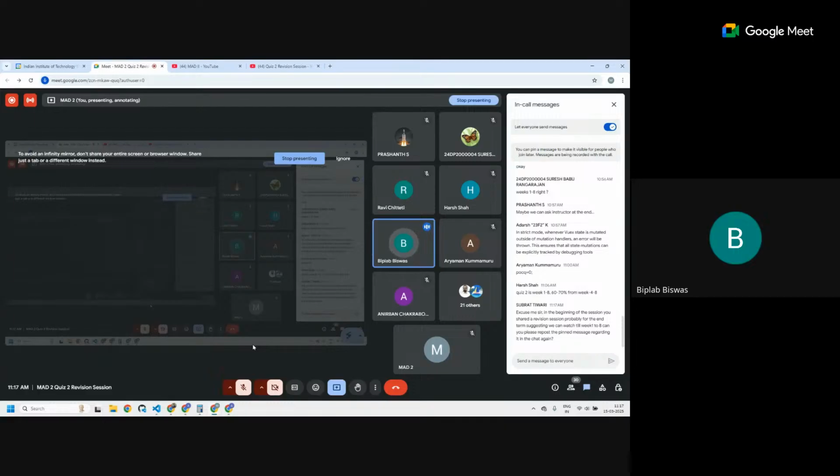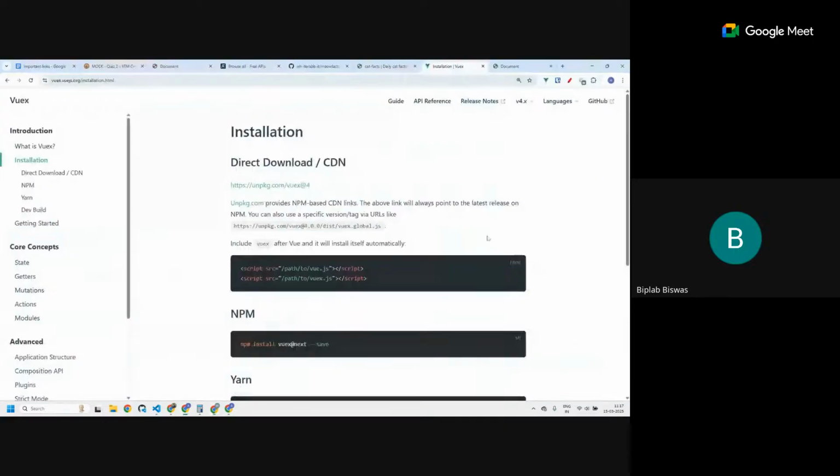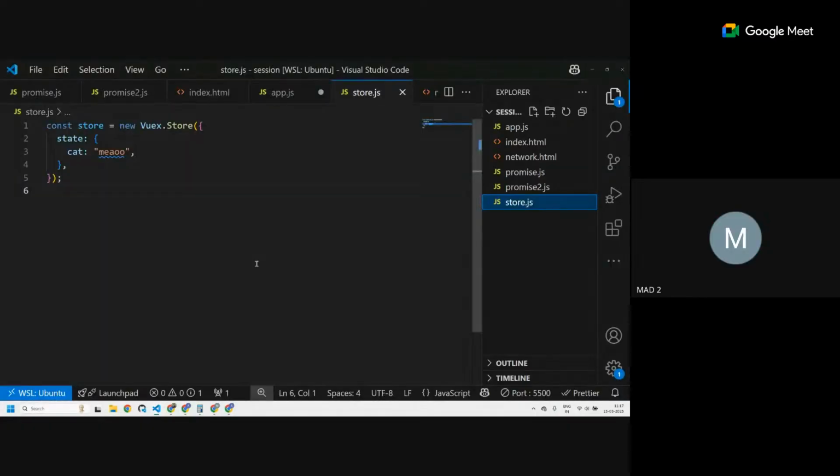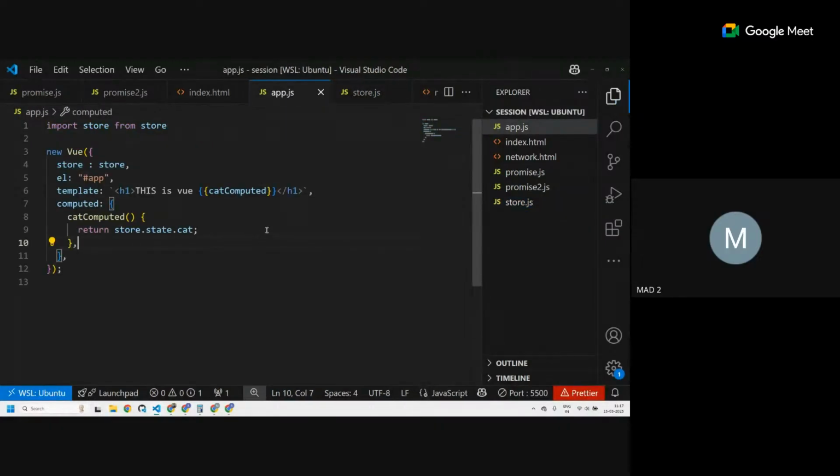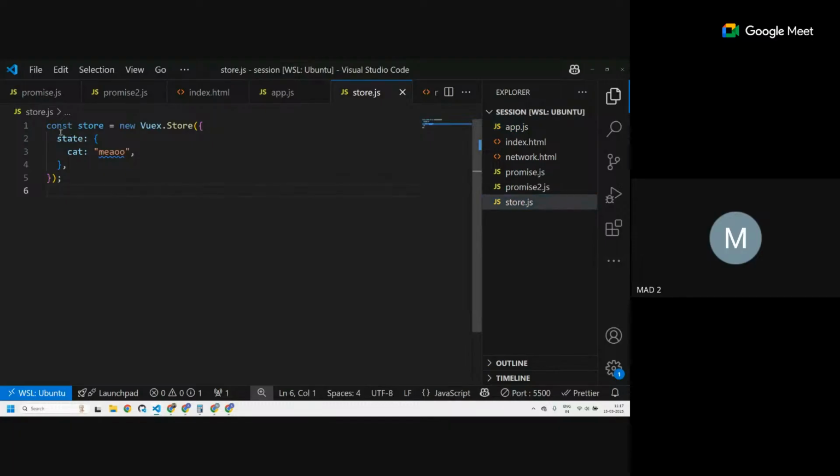So that first scenario you tried, it worked if you had used Vuex 3 instead of Vuex 4? Yeah, that's what I was coming to. So it works for Vuex 3, but Vuex 4 it is not working. You have to make a computed property that uses that. That is the ideal scenario. So what if I imported store from another file and I export store here?